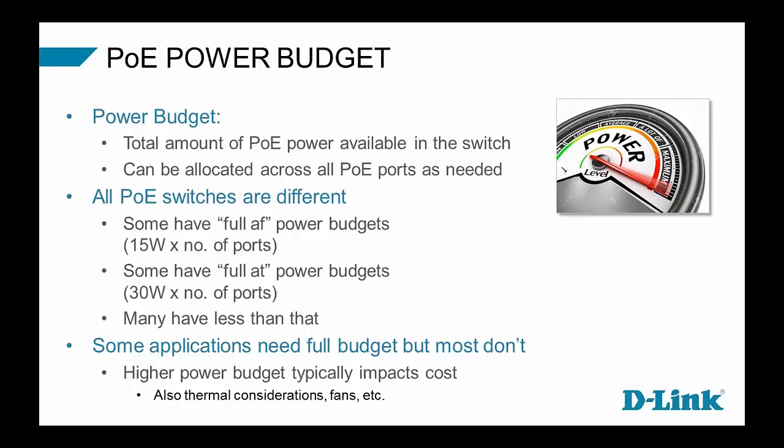To make the math easy, if we're talking about a 10-port switch, that would be a 150 watt power budget. Some switches actually have full AT power budgets. A 10-port switch in this case would be a 300 watt power budget, supporting simultaneous 30 watts across all 10 ports. But many PoE switches have less than that. You don't always need a full power budget depending on your application.